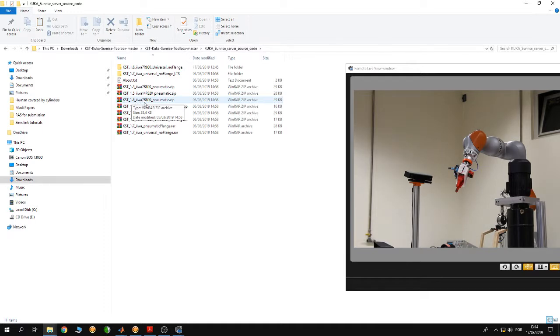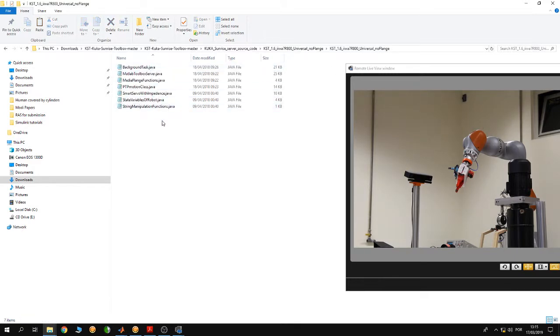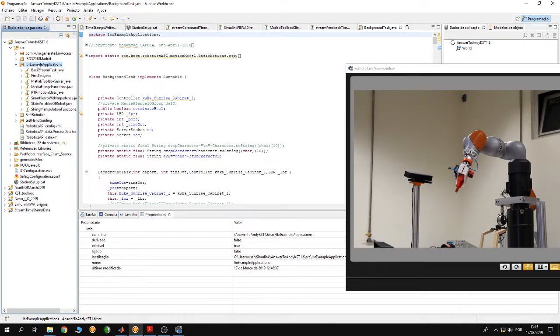As I understood, he has the 7R800 version, so unzip the KST 1.6 EWA 7R800 universal no flange. Now copy the Java code and paste it into a Sunrise Workbench project, then synchronize.